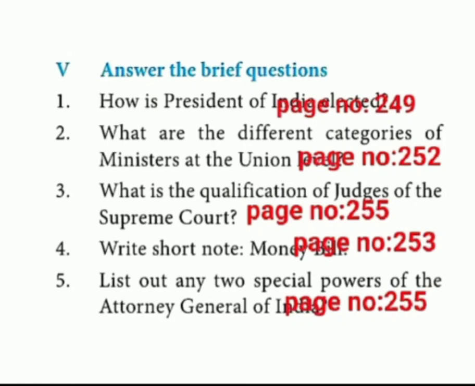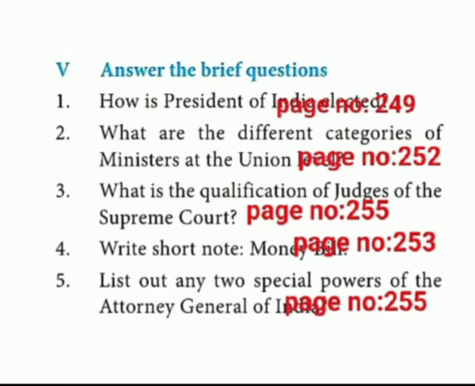Again the same page 255. Qualification of Supreme Court judge, like that one para is there. He must be a citizen of India. So that one is 5-3, till distinguished jurist, 4 points. Yes, this much only, children. I think I made you mark everything.